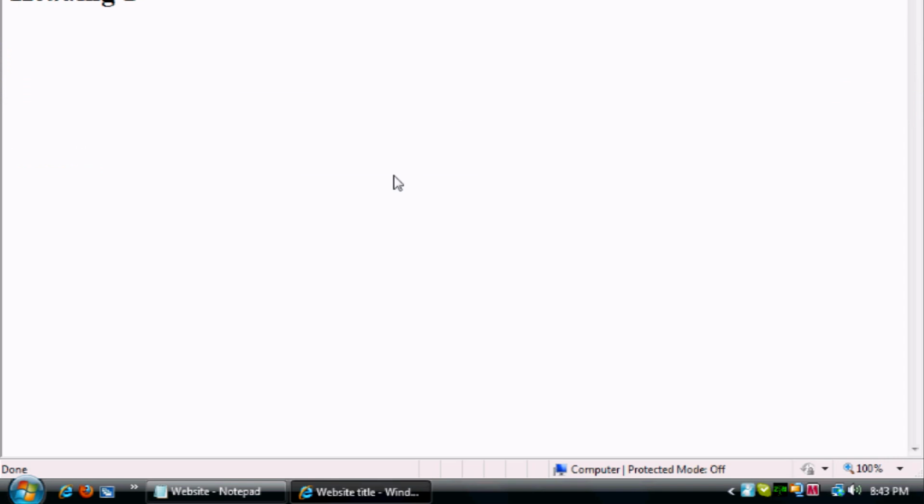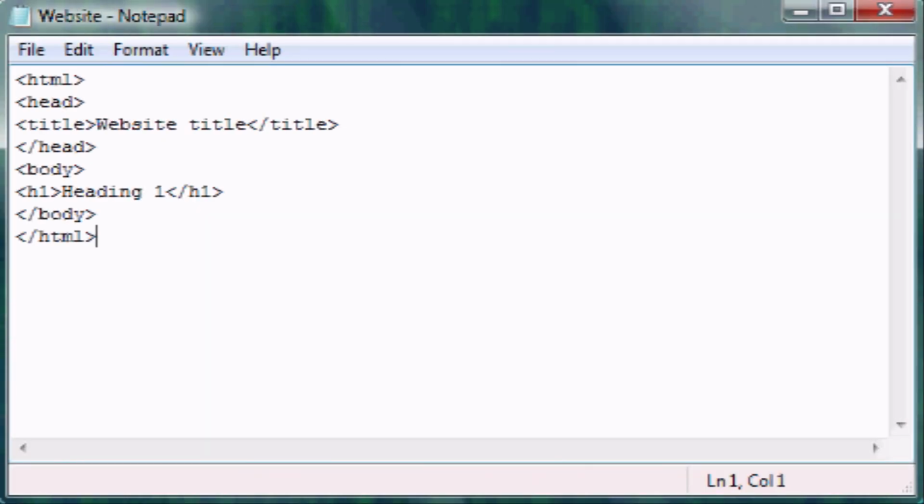To continue editing your website, just restore your HTML coding. And here we are. Now I'm going to show you how to make some basic paragraphing text. The tag for paragraph is just P. Now we're just going to type in, this is a paragraph of text. And make sure you put your closing paragraph tag.